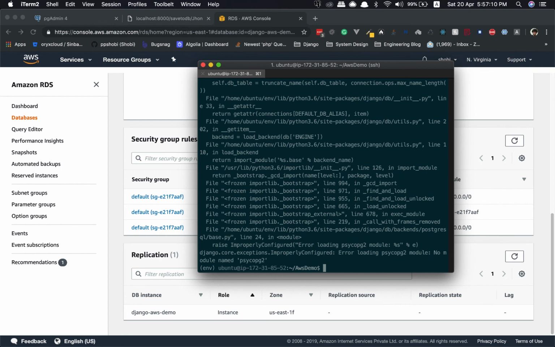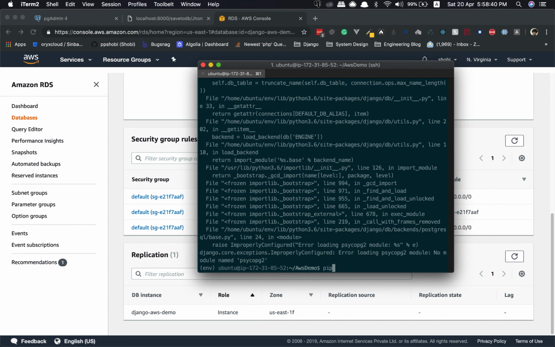So this is one thing that I wanted to mention. In order to interact with the Postgres database, you need to install a Python module, a Django Python module called psycopg. Now you need to install the psycopg2 module. In a real life scenario, you will be specifying all the modules in the requirements.txt file, and then you give that file to pip. So pip will fetch all the dependencies and install them itself. But as of now, I will manually install it.